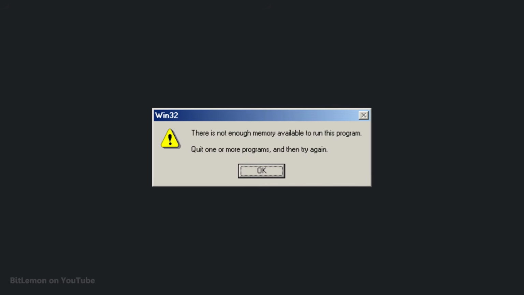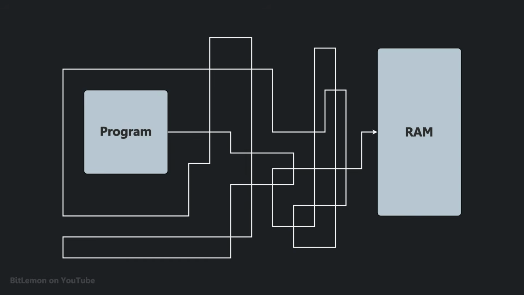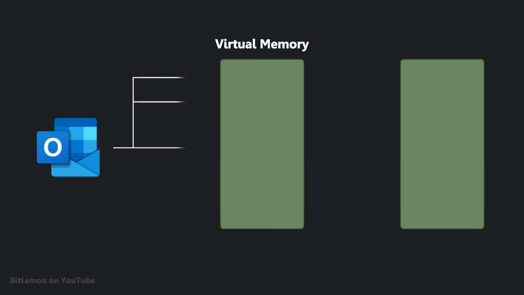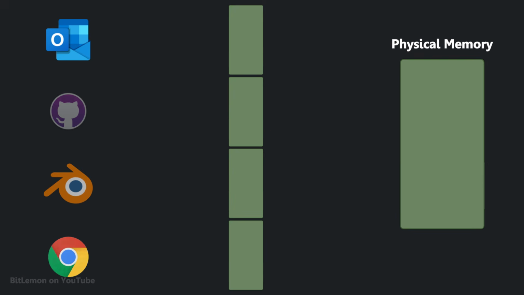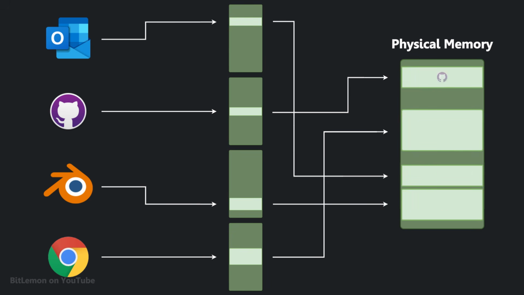To solve all of these problems, operating systems implement memory access indirection. Instead of locating a memory address based on its physical location in memory, the operating system creates a virtual address space and maps it to physical memory. In a multiprocess system, each process has its own virtual memory space and is unaware of how the operating system maps its virtual memory to physical memory.